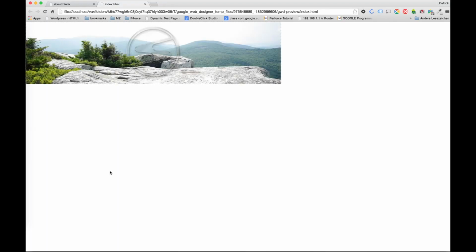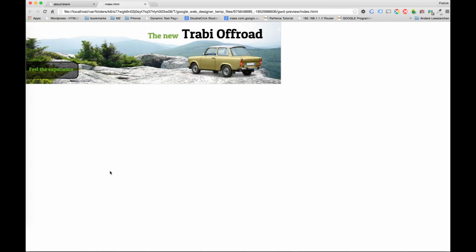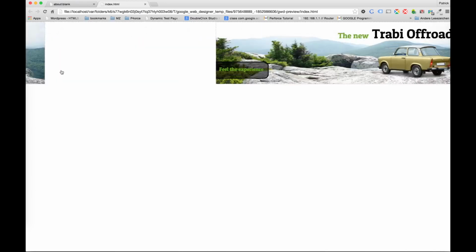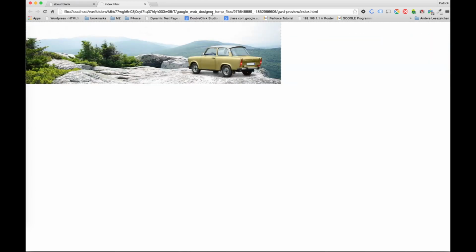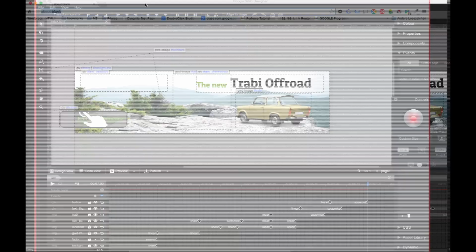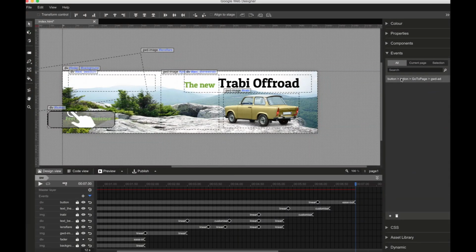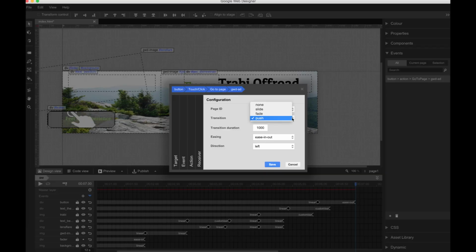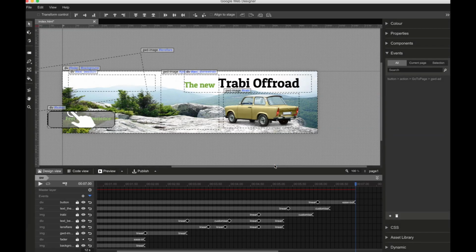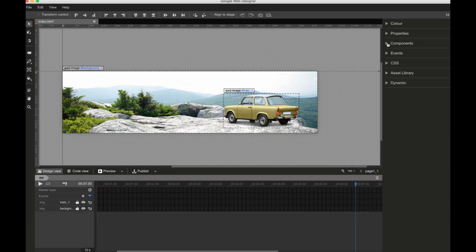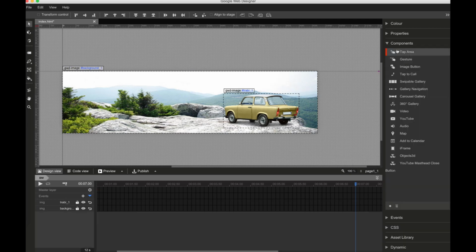So imagine that we are in an iframe, so if I click on it now, one page will push the other one out of stage. If we are in an iframe, there won't be a white space between both. This is only the case because we are on a huge screen now. So we want to make it simple, we just want to make it fade from one stage to another within 1 second. And this is how it looks. If I preview it, let's finish first to make it a little bit faster.